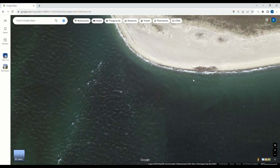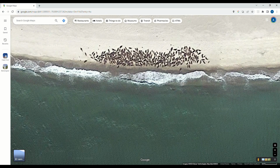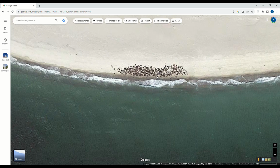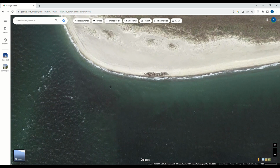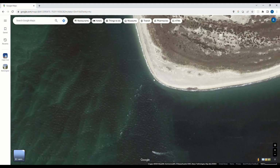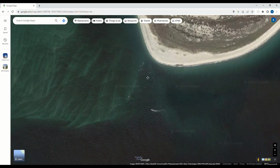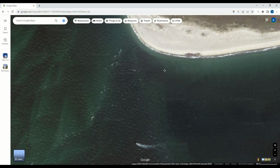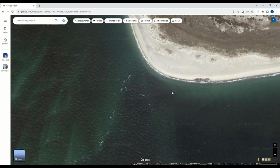The one thing to watch out for, I'm going to go over here, those are seals. This whole coastline on this side is covered in seals. When you see us fishing out here, you're going to see a lot of seals coming around that corner and paying a lot of attention to us. So you can't harass those seals. Don't walk up and scare them off the beach or anything. Just leave the seals alone. Try to stay away from them as much as humanly possible, and hopefully they'll stay away from you.